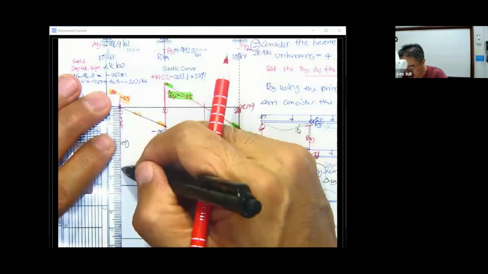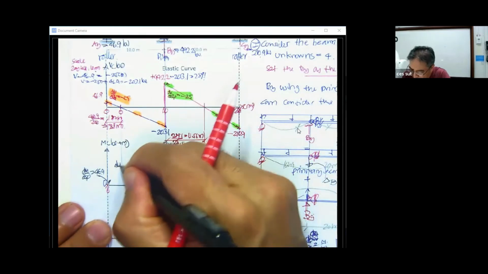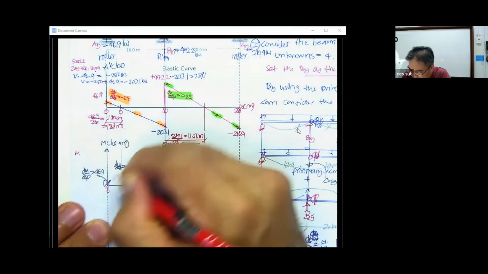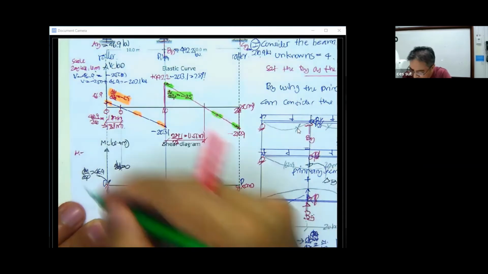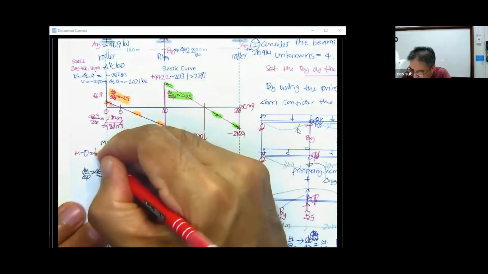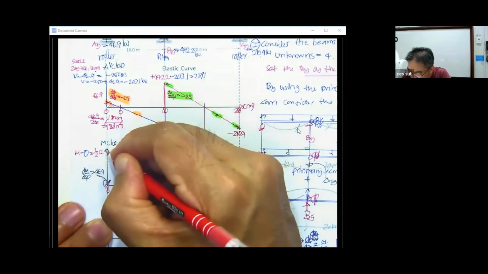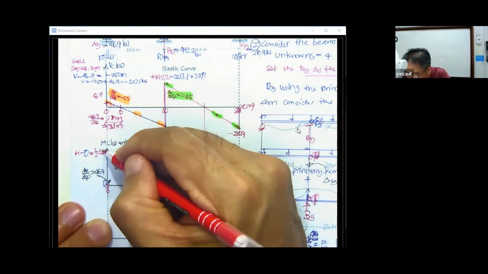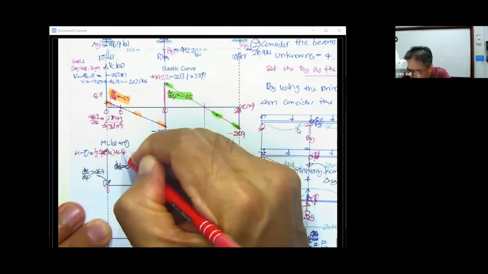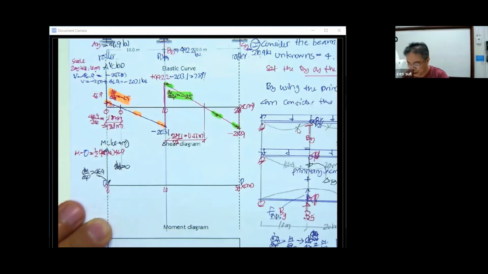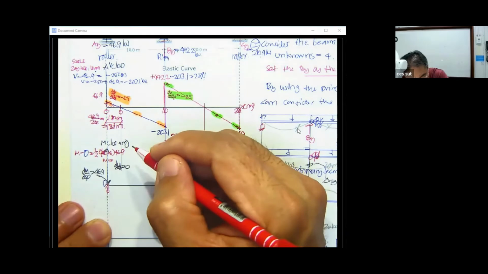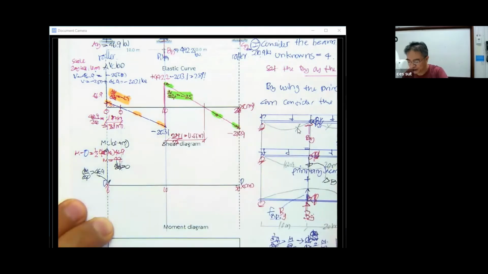And somehow about here, the dM/dx is going to be 0. The moment here minus this one, minus 0, is going to be equal to this area, 1/2 of 1.876, and then times 46.9. If you push it together, the M here is supposed to be about 44 point something.